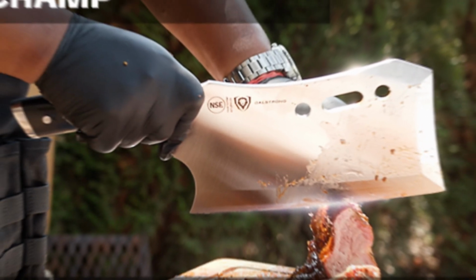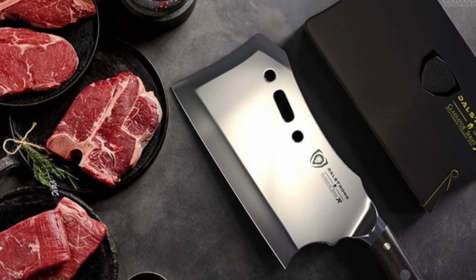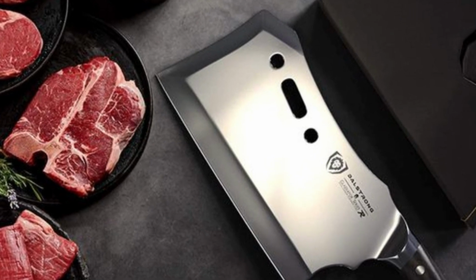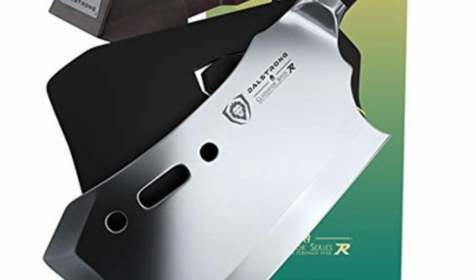Number 1. Dalstrong Obliterator Meat Cleaver. Everything about this cleaver is a little over the top, from its Obliterator name to the included wooden stand that lets you display it like a trophy. It's just ridiculously huge, the longest, tallest, thickest, and heaviest blade I tested. At over 48 ounces, it weighs a full pound more than any other knife on my list.